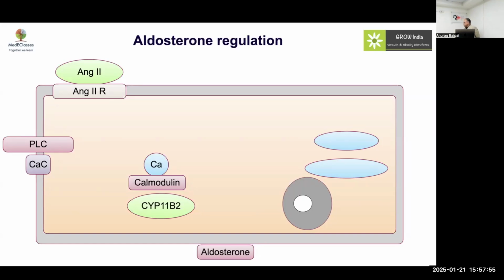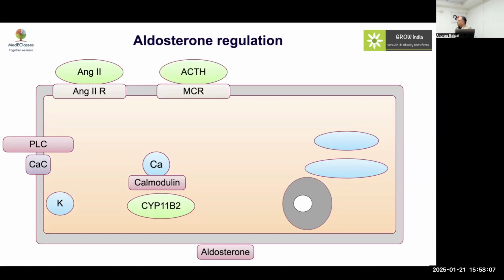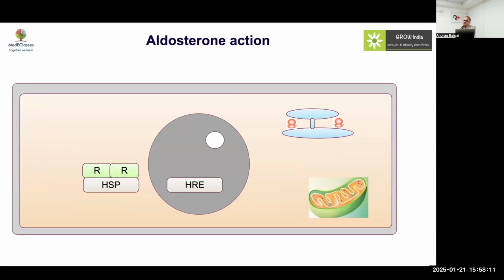This pathway becomes important when we talk about primary hyperaldosteronism, and many genes are there which can cause increased aldosterone production. Potassium also has an important role. There is a mild effect of ACTH via the MC2R, and this becomes important. So ACTH has a major effect on which part of aldosterone? Dr. Sandeep had talked earlier.